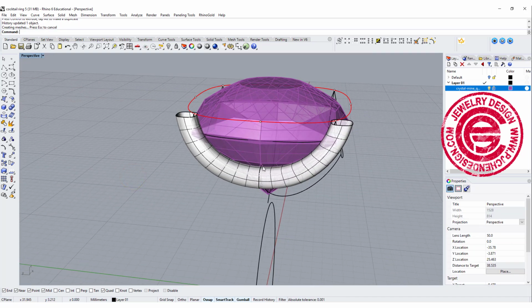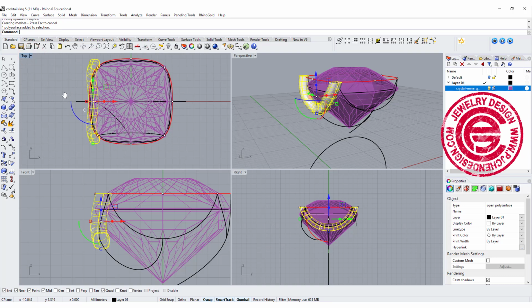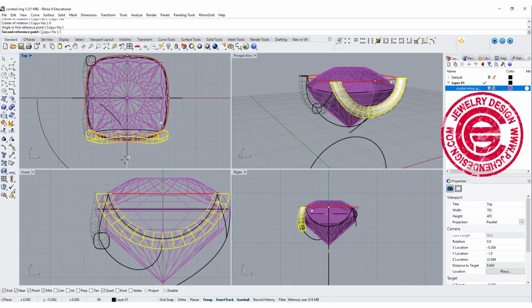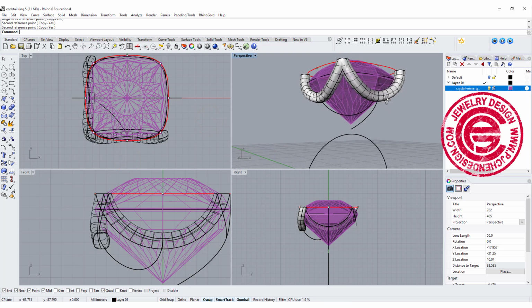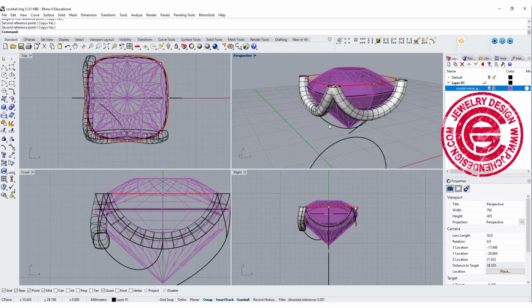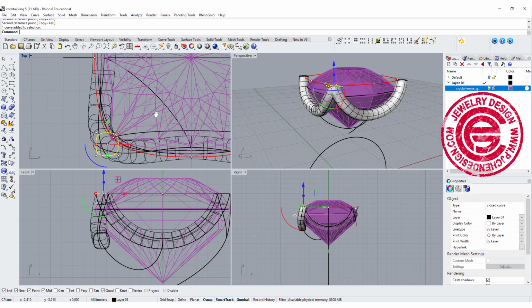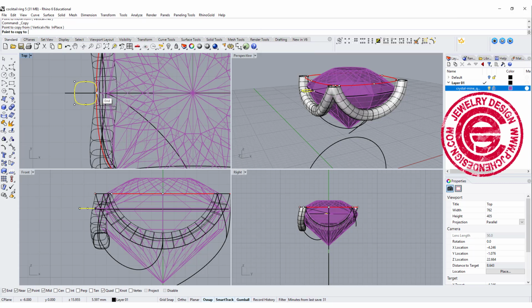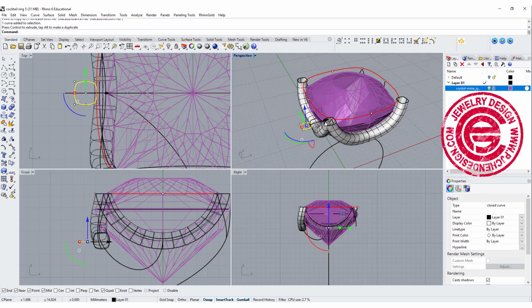All right, so I'm going to stop it right there because we might still need to keep changing if we want to. Let's make a copy to the other side. We are going to use rotate, copy equal yes, snapping into the center and rotating this one to the other side there. All right, so that will give us a guideline to see if this curve is going to fit well. Now using the same curve, or you can use smaller or bigger, I'm going to copy that one from this point to a point somewhere in the middle, and after that we want to move it lower and maybe move it in a little bit.